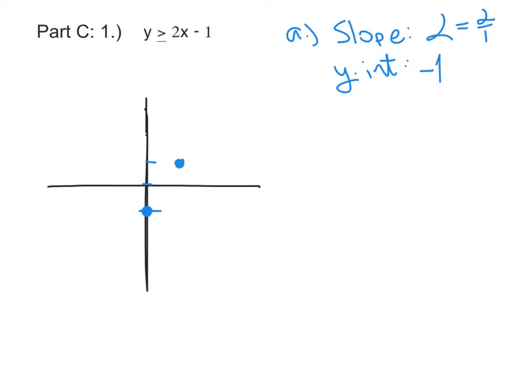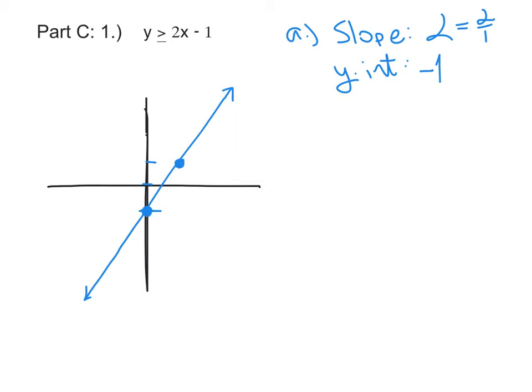Now that we're getting ready to actually graph the line, we have to know whether it should be a solid line or a dotted line. That part is determined just by the inequality itself. And since this one is greater than or equal to, that means that the line we draw is going to be a solid line. So as I draw it, no need for dashes or anything like that. There's our line.